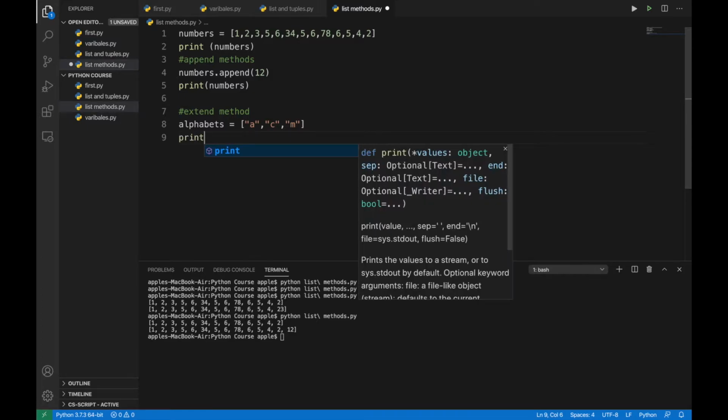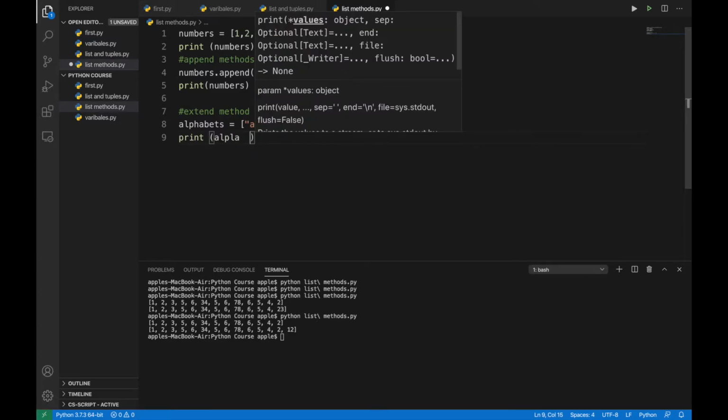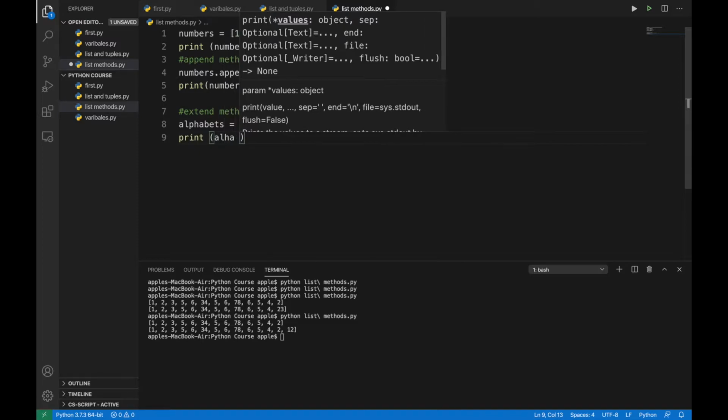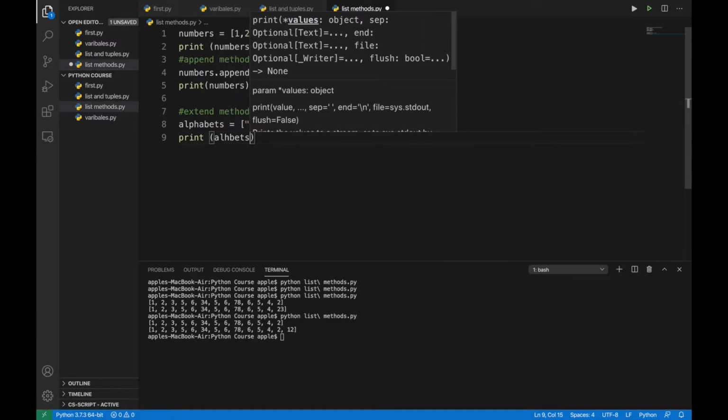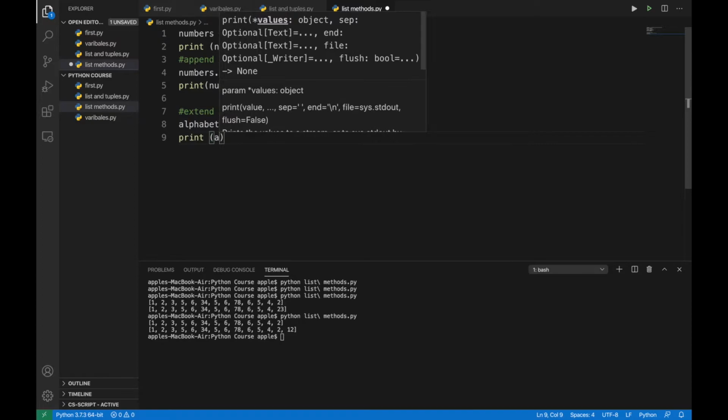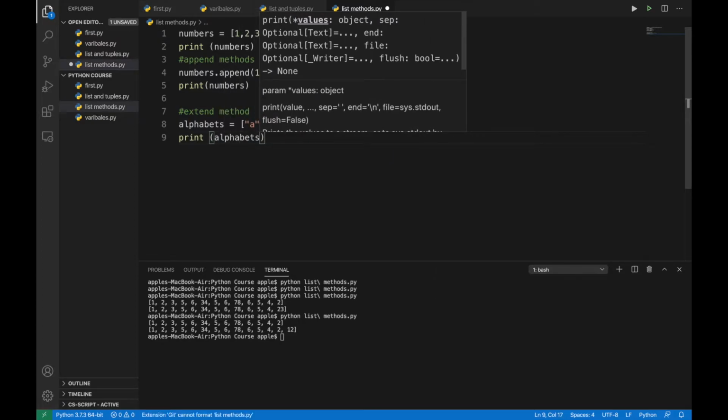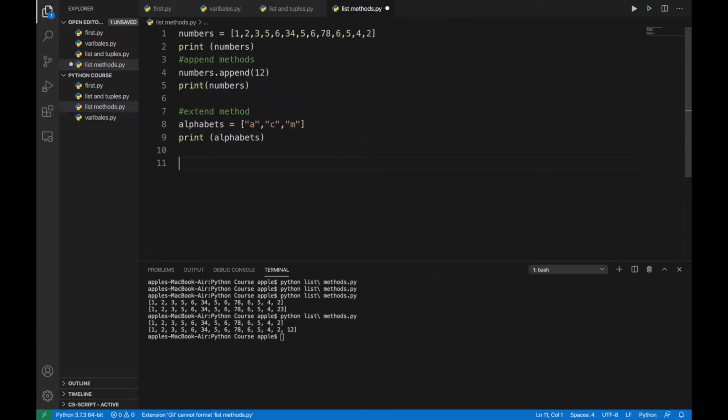Let us print it out. Let's print alphabets. So print out alphabets, and after this what we are going to use is the extend method.